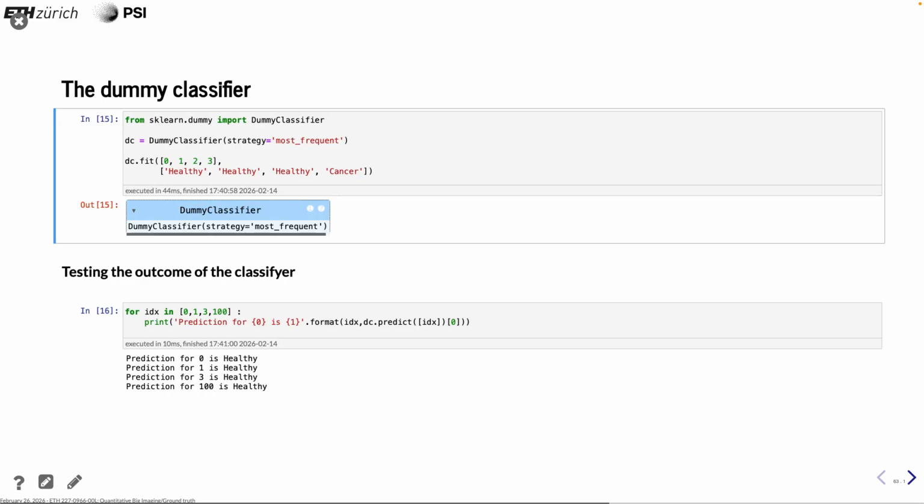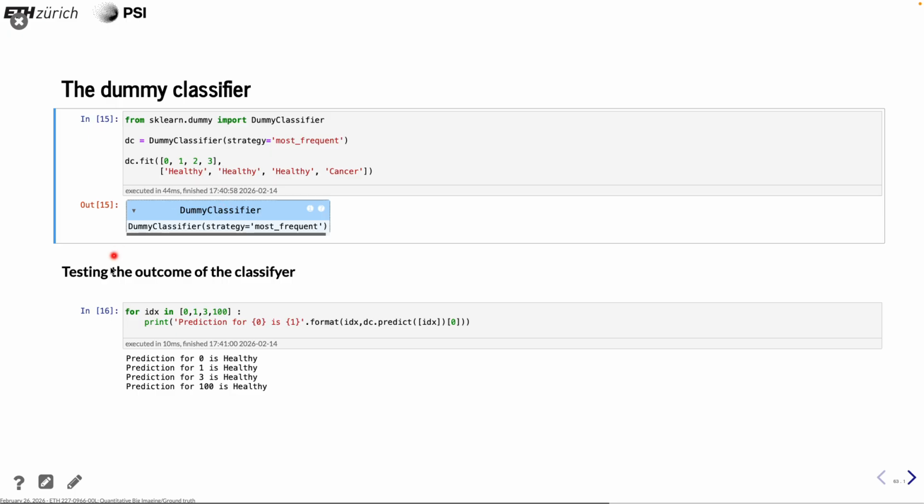What we have in, for example, scikit-learn is a dummy classifier, and you can tell the dummy classifier to do different things. In this case we say the strategy should be most frequent. If we fit it on some data, we have 1, 2, 3 here, and they are healthy, healthy, healthy, and cancer. Then we train it, and we get this little box as an output showing that it's trained.